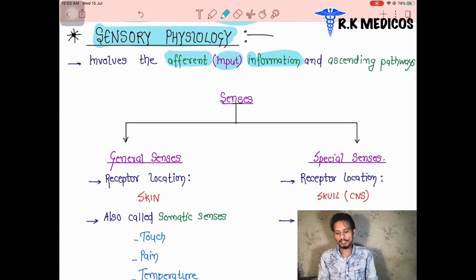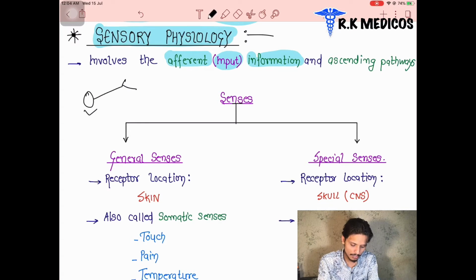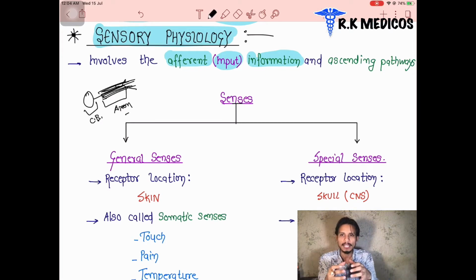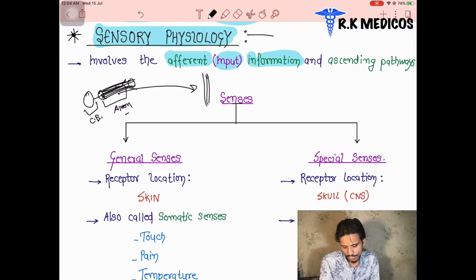What does track mean? I already told you in the previous sections, in physiology and pharmacology. But now I will tell you: tracks are a collection of the axonal parts of neurons in the central nervous system. Suppose this is a neuron, so this is the cell body, and this is the axon. A lot of axons are combined together, and these axons form a track. Suppose I highlight here; the tracks are like this. So these are called tracks.